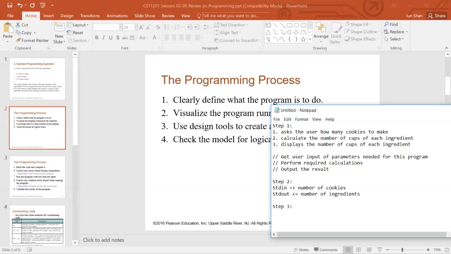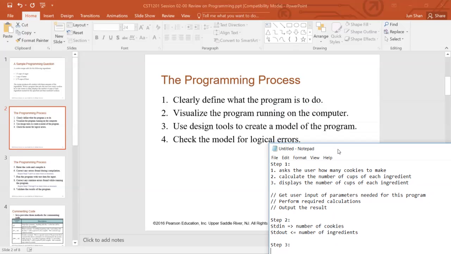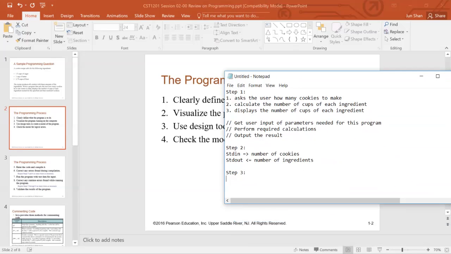However, when you run into larger programs, larger questions, larger applications, people frequently use different design tools called CASE, computer-aided software engineering, to create a model of the program. And finally, we need to check the model for logical errors.